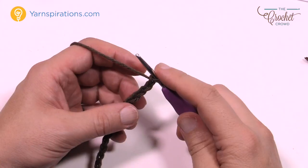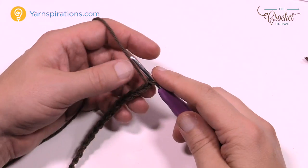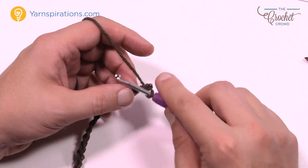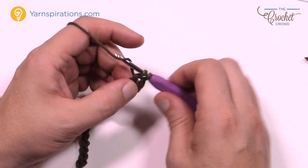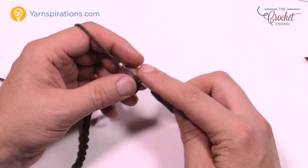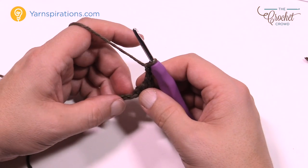Okay, now that my chain 16 is done, this is what's going to happen. We're going to double crochet in the third chain from the hook. So count it back from there: 1, 2, 3, and we are going to do a double crochet. I know it's brown, it's hard to see, but that's what the yarn is calling for. So we're going to do a double crochet, third chain from the hook. Now it says to chain 2, okay, slip stitch into the next stitch.